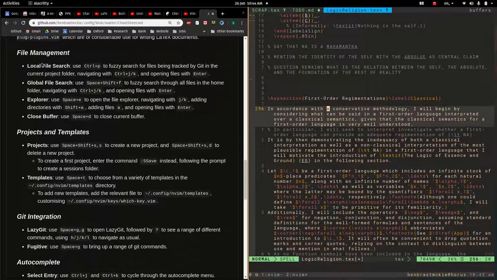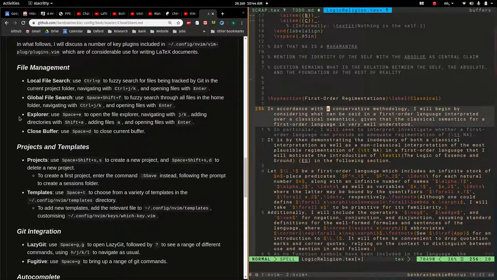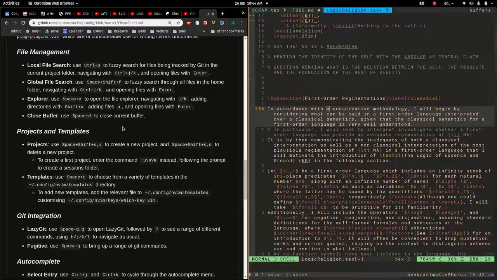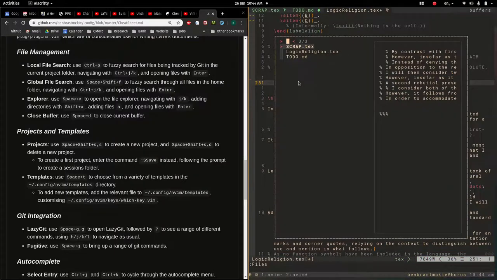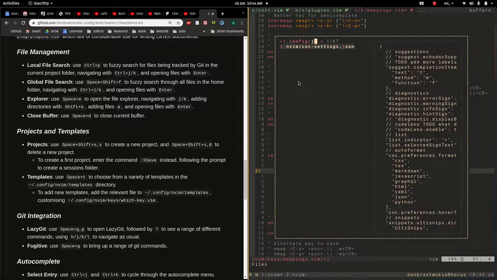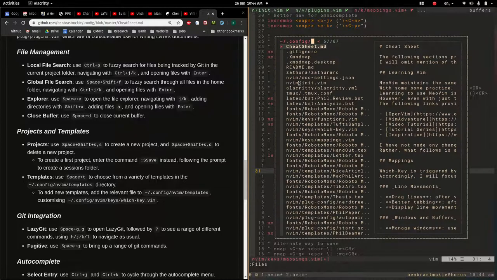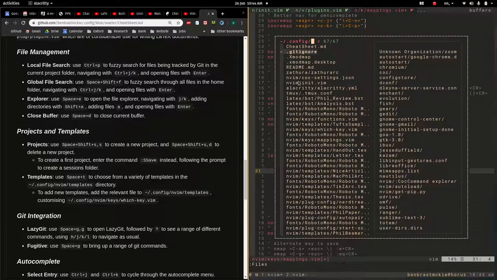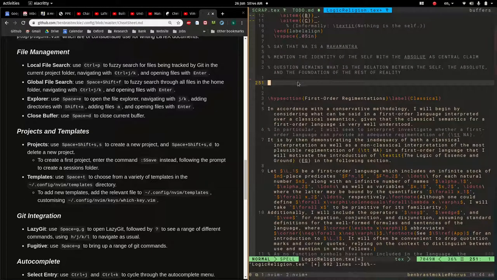Okay, so plugins. So file management I cover in some detail in another video, which I will link. I think I'll put the link both here inside this document as well as down in the description below. It is worth mentioning, though, that in opening up, say, Control-P, actually, this is a bad example. Let's go into this project. So if I do Control-P, if I type J, well, then that searches J. If I want to scroll through this, I do Control and then J and K. So that's really all that I'd like to add there.